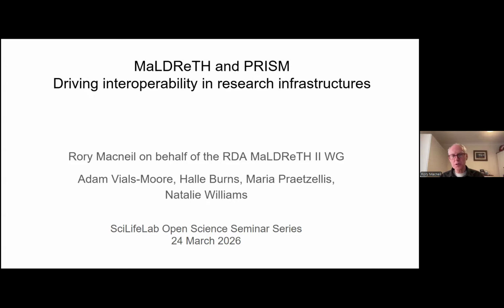And the second is PRISM, which is itself a tool. It's a tool which enables MaLDReTH to come to life because MaLDReTH is in spreadsheet form. So it's not very user friendly in some ways. It presents a picture, but it doesn't allow you to really engage with the spreadsheet very actively.